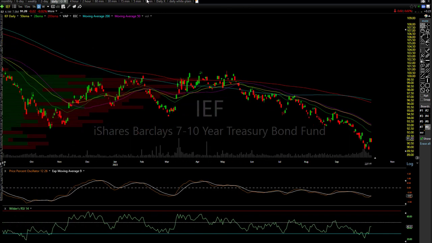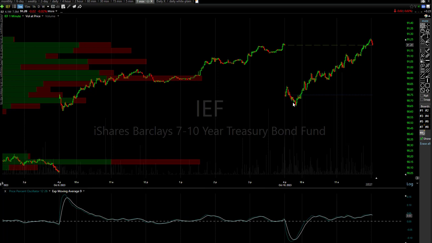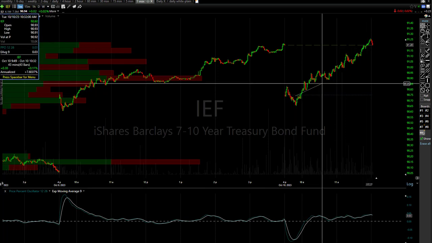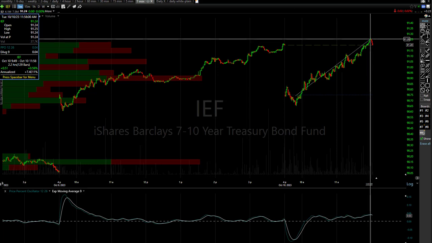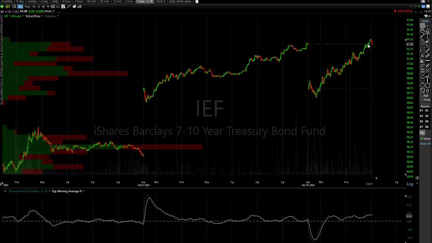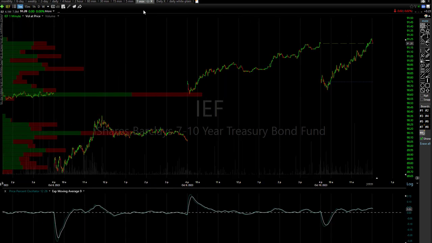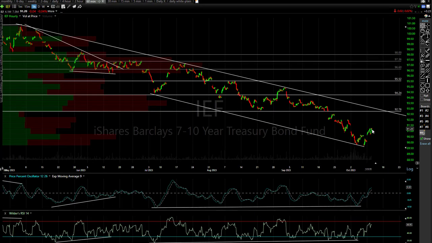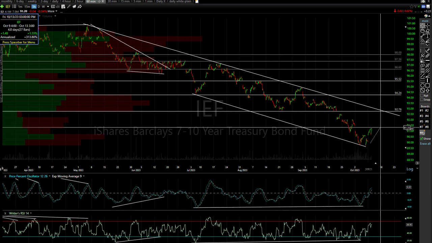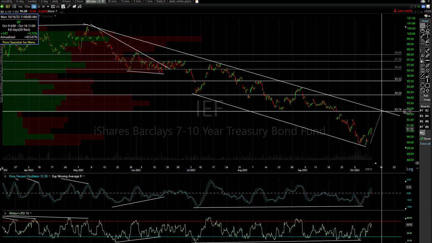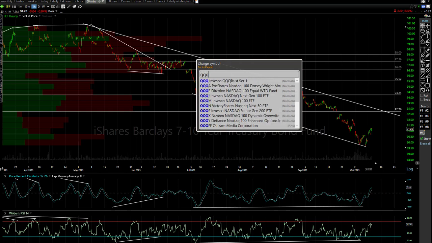This is IEF, Treasury bonds. They were down today a little bit, but rallying. Remember, when bond prices go up, this is the 10-year bond ETF, the yields are dropping. So that's bullish for the market. But again, I'm more so looking at the big FANGs that resist. I can see some more upside here. I expect a little bounce, and I'm positioned for it, but I'm not married to this trade. If we do, that would most likely also carry us to that downtrend line on QQQ.